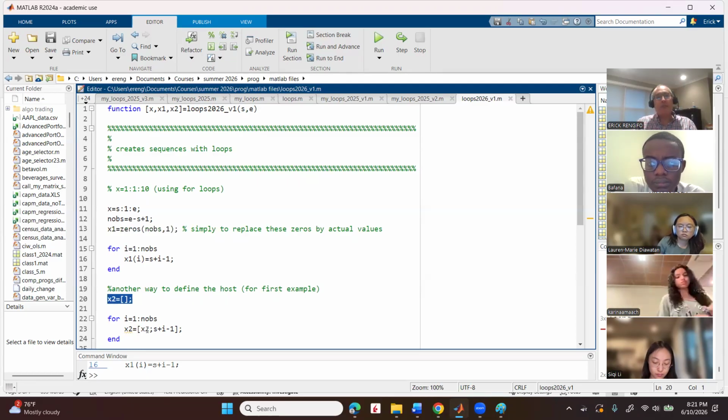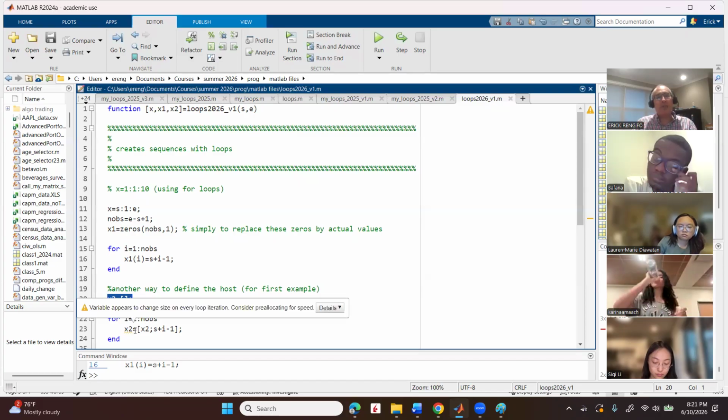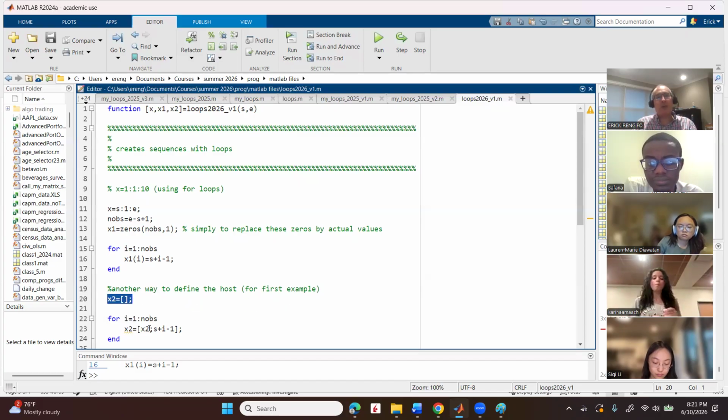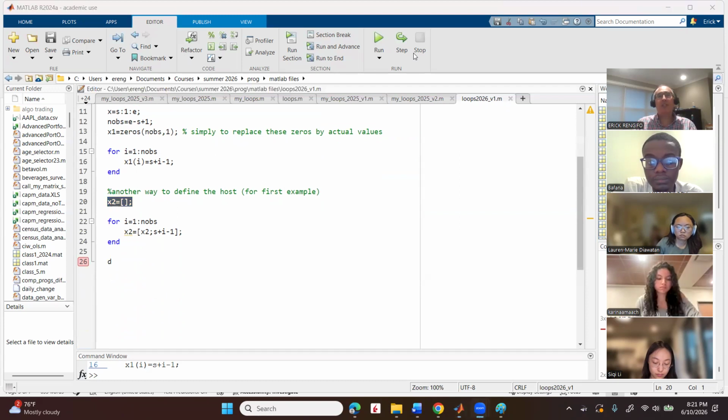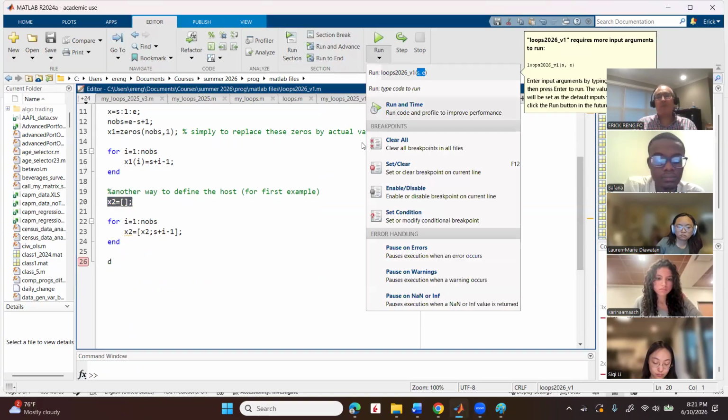values. Okay, so here is the same, x2. You start with x2 empty, and then you start adding. The first one is going to be 10, 11 minus 1 is 10, etc. And then you continue doing this, and then we can get the results. So let's create D, stop the program at D, and let's see if this works.